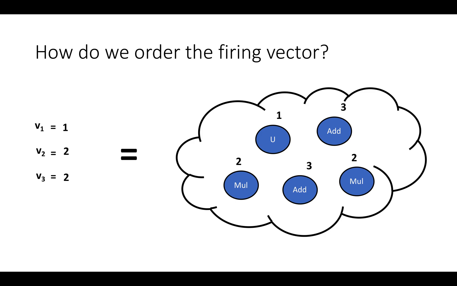In the last video, we ended by talking about computing a firing vector for a data flow graph using linear programming. But once we get the firing vector, we've got this unordered sequence of events with nice properties like everything happens at least once and the total amount of data in buffers over the firing won't change.